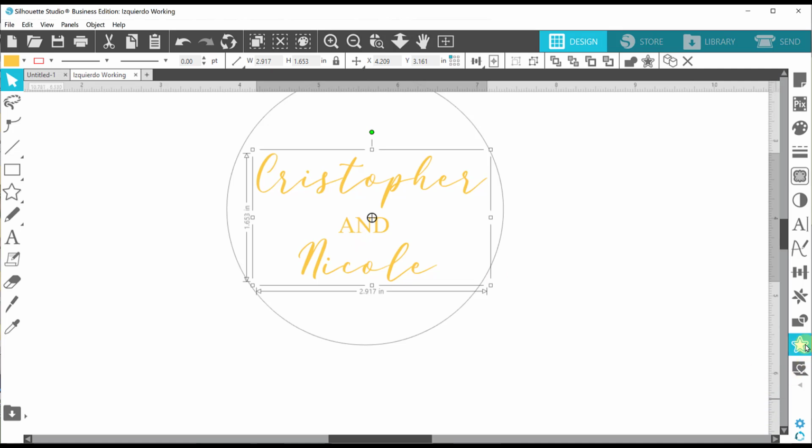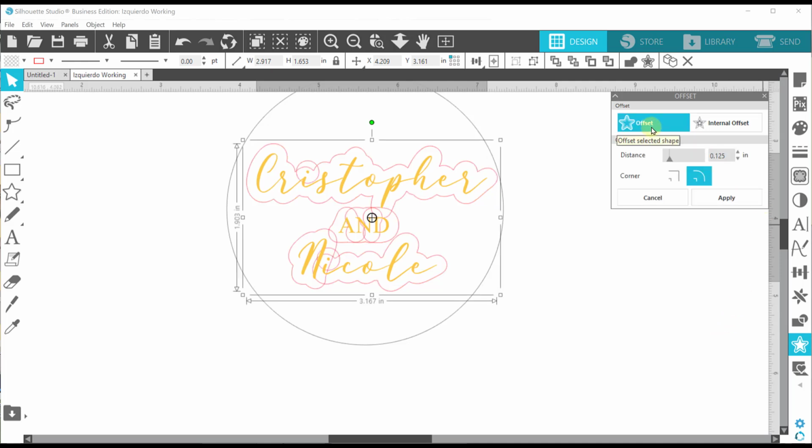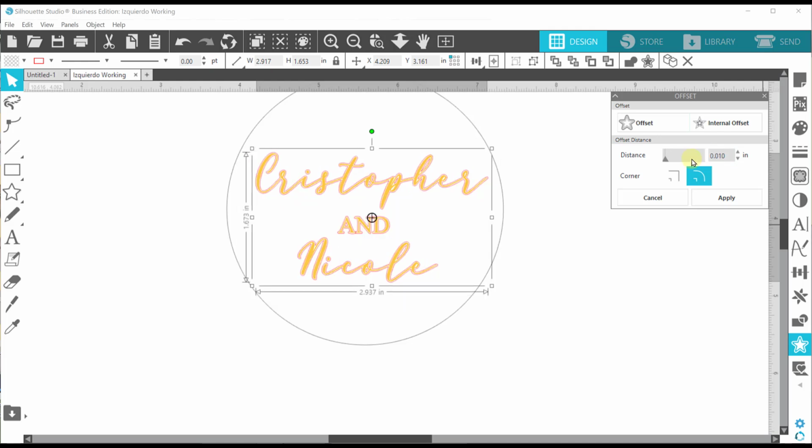So let's go over here. Let's do offset. That was over here on the right. It looks like a star. Choose offset again. And then you can see that this first offset is way too big. We are not going to do that. We're going really small. We're going to type 0.01, enter. You can see it makes this really tiny line around it.